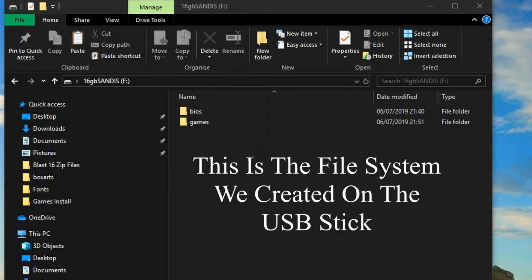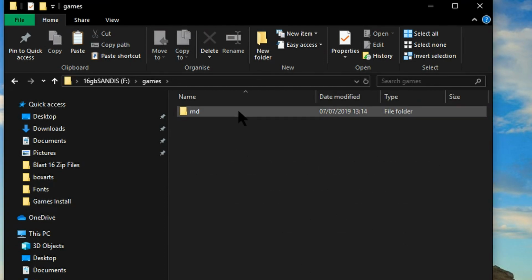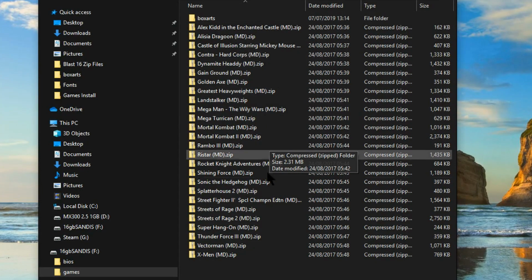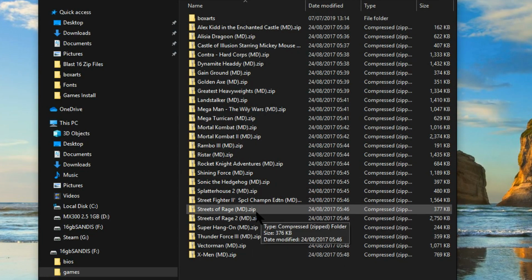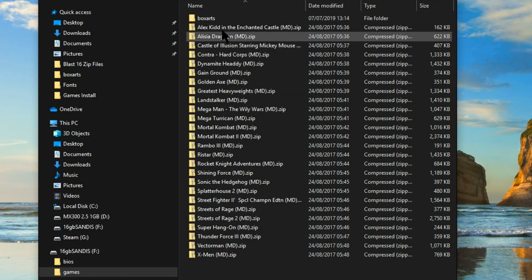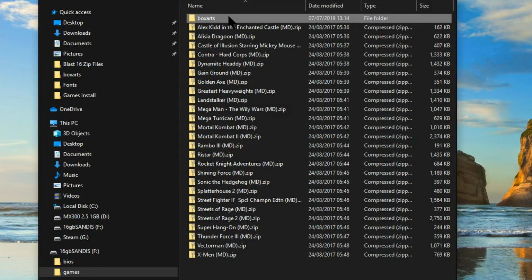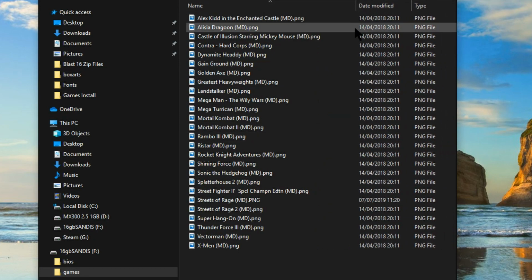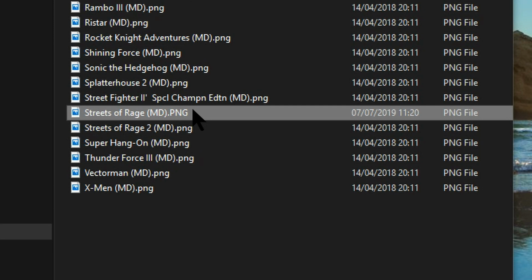So here we are back at the desktop then, and here's the familiar file format. So if we just go into Games, MD for the Mega Drive, and what we're looking for is the box art, because we've got Streets of Rage here as a zip file, and you'll see what I've done wrong in a second. So double click into there, there's all the box arts that we've got. Let's just open this file format a little bit further. So here we have it with Streets of Rage.